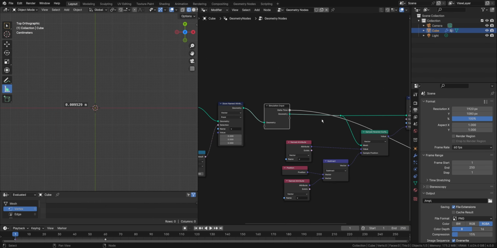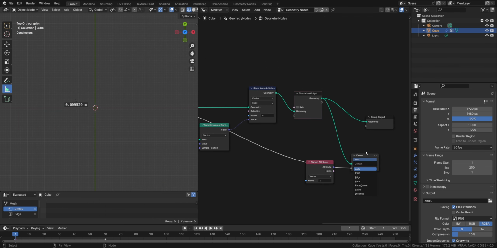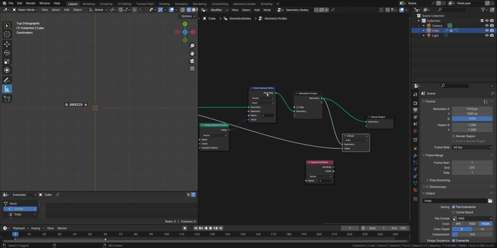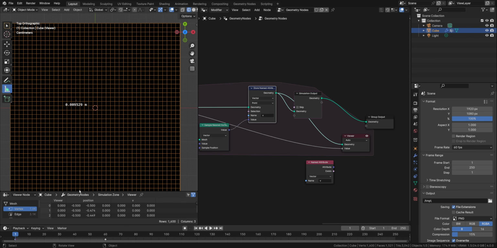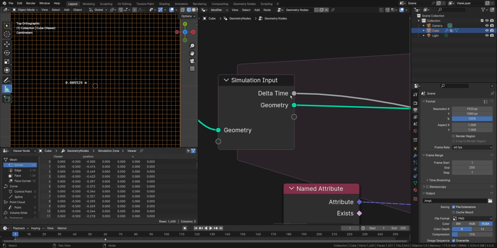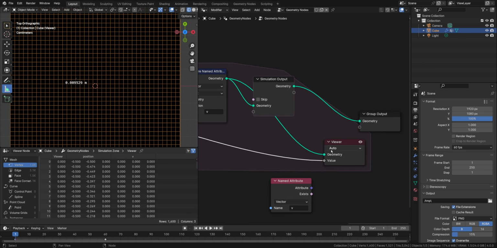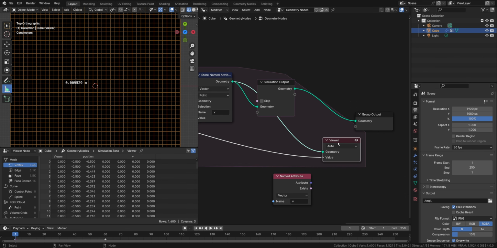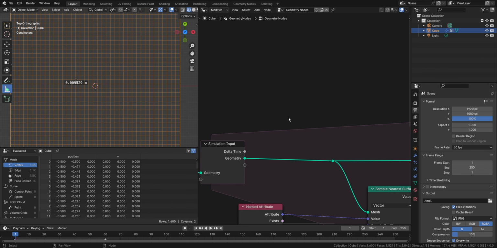So let's see this. If I put a viewer here, why can't I view this? Okay, let's see what the viewer gives us. It's a plain 0, and for some reason just this value doesn't work for me, and I haven't understood why yet, although it should give you automatically 1 divided by 60 all the time. So let's make this ourselves.